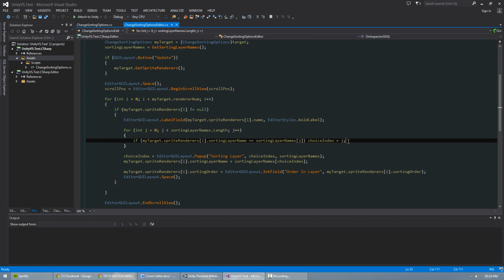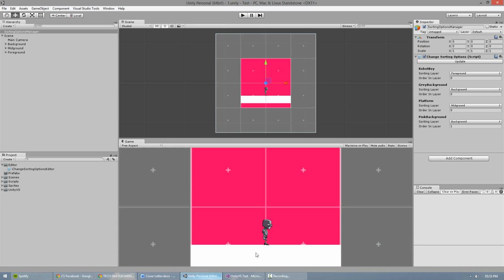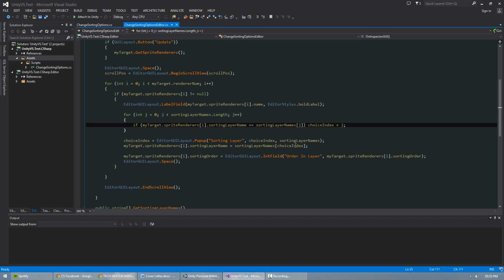It doesn't return the string value of what you've selected. It returns the index of what you've selected. And this was the quickest way I found of making sure that the two match. So then I have this index which grabs which one from the pop-up I've done. The pop-up is essentially this drop-down box. I don't know why it's called pop-up; I would have thought it would be named something different.